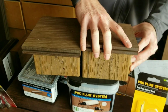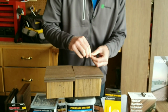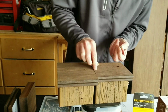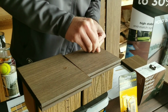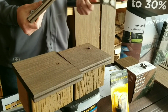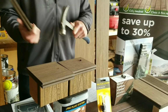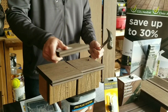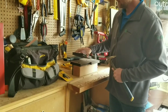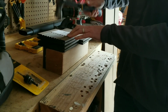And then what we're going to do is we're going to take a plug, and I've already got a plug out. What you want to do is you want to make sure the grain of the plug is going the same direction as the board itself. You're going to put that in there, and then what I do is I take a sample piece so that I'm not messing up the plug itself, and I'm going to hammer this down. And I'm going to do this on my desk because it's going to make this whole table lift up. So let me do that real quick so you can see it. So I'm going to take this sample piece, whatever sample piece you have, I'm going to put it right over there.